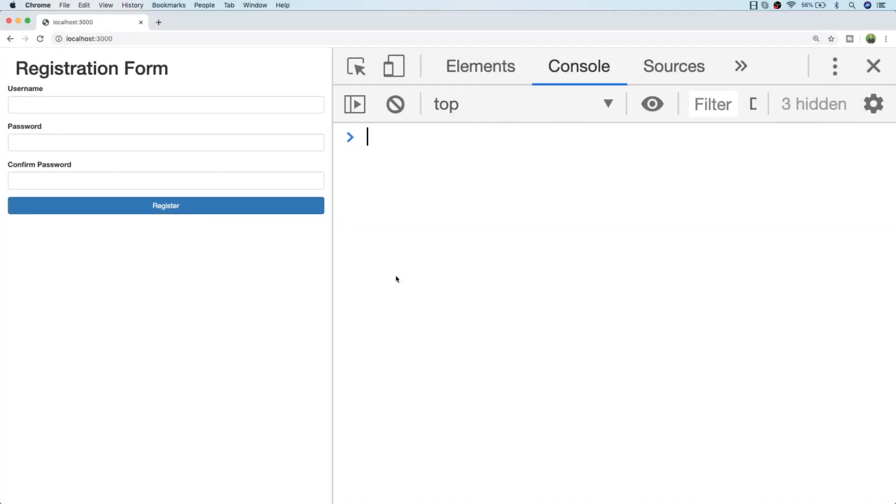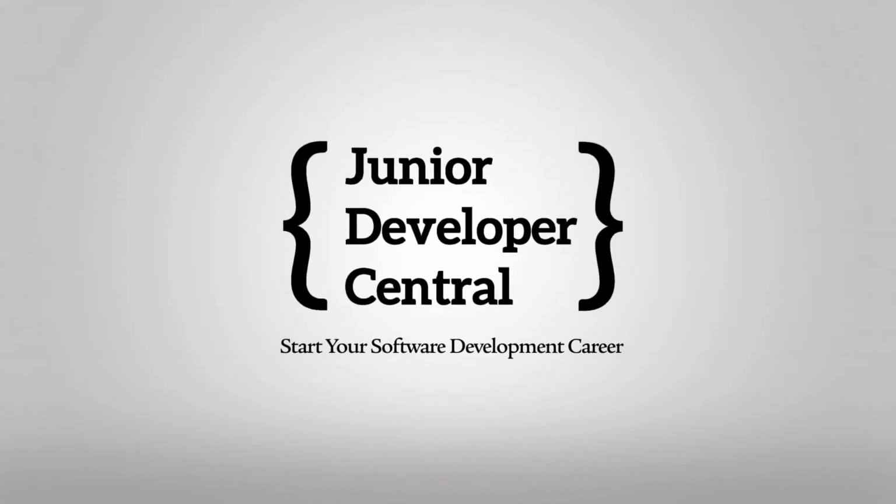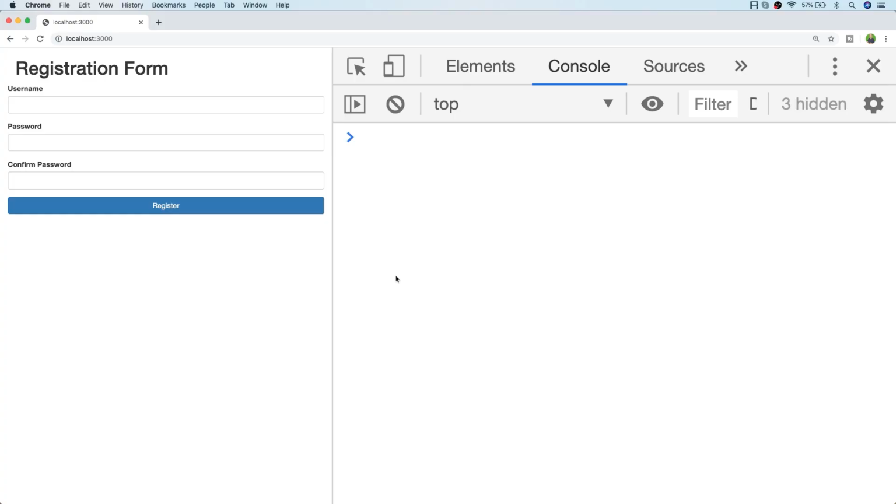In this video, we're going to look at how to get form data in JavaScript. So one of the key roles for JavaScript is to get data from a user and then do something with it, like possibly validate it or send it to one of your external services. So let's take a look at a couple of different ways that you can get data from an HTML form with your JavaScript code.